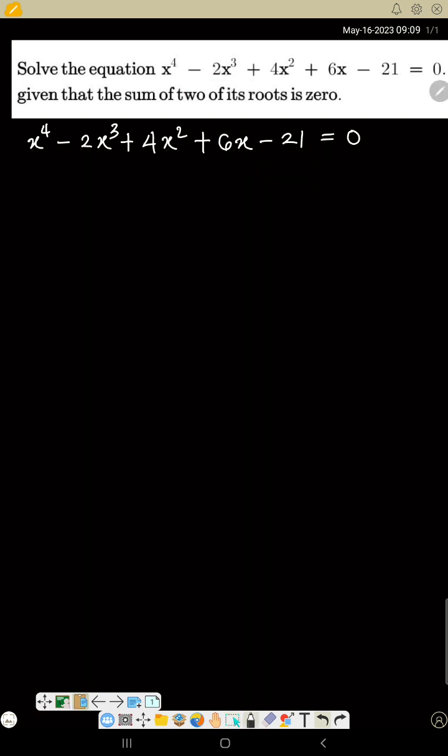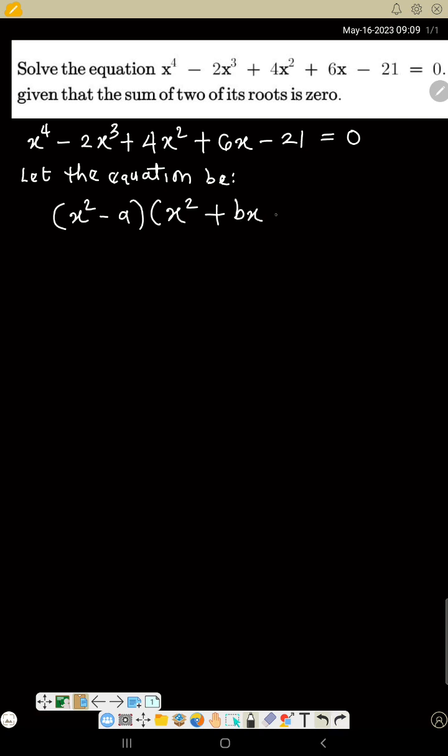So now let the equation be s squared minus a, and s squared plus bs plus c equals 0. Why do I think of s squared minus a? Because s squared times s squared will give power 4. So this will be a quadratic, and this one too is assumed to be a complete quadratic equation. But this must be in this form.